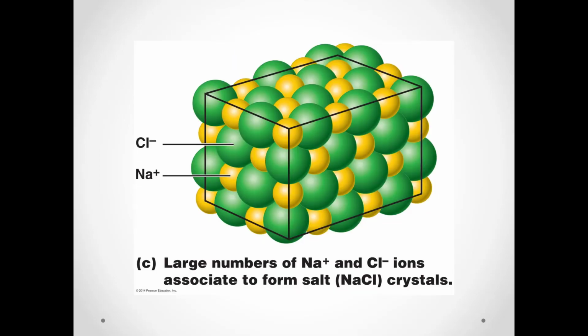So because these ions are attracted to one another, they're going to form a very regular, crystalline pattern. And so that's why salt looks all crystally, because of how the ions are lining up when they bond with one another. Okay, so that is an ionic bond. So things that are in the very first column of the periodic table, the alkali metals, and then the second column, the alkaline earth metals.